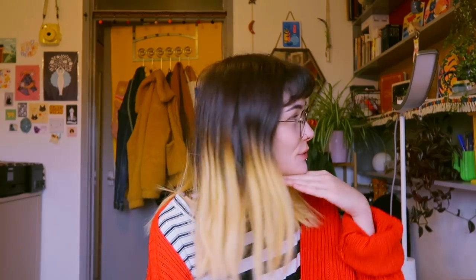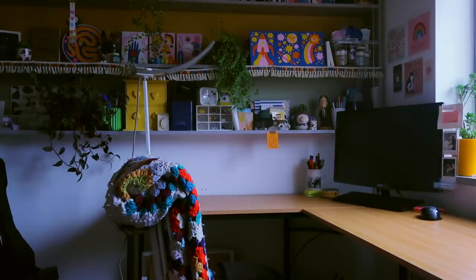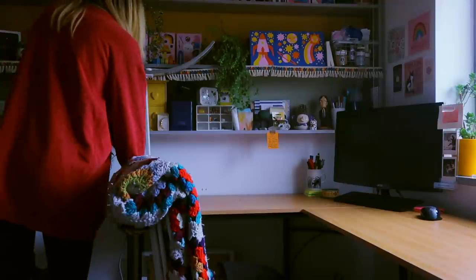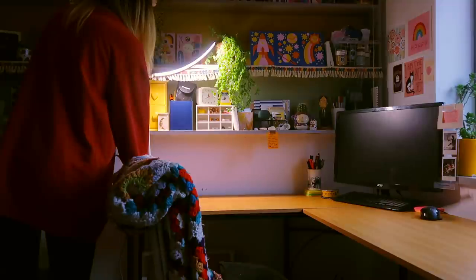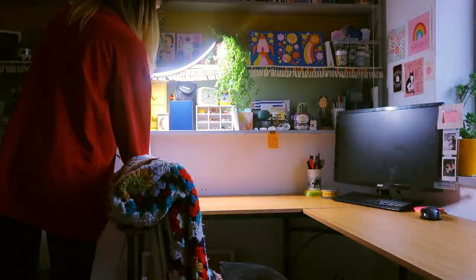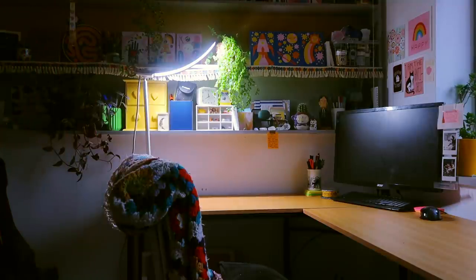My little review of the BenQ e-reading LED lamp. I personally really like it. I have really enjoyed using it so far. It's been a really nice little addition in my studio for the very dark English evenings and dreary days like today. The lighting in here is just terrible, and it's been really great for that, and being able to take pictures of my drawings when there's no light outside. I took this picture using this, and it looks like I used the window, which is pretty good.